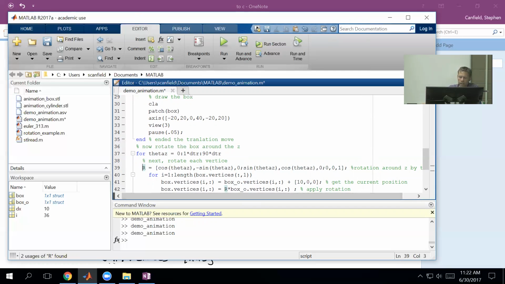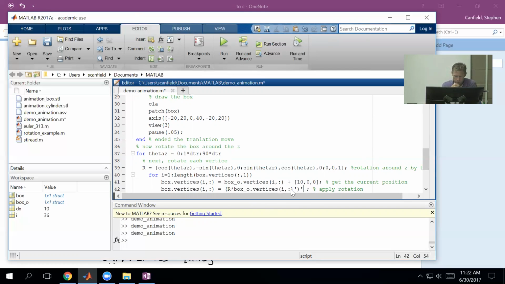Now, that is a 3 by 3. Here I'm multiplying by a 3 by a 1 by 3, so I need to take the transpose of that. So I'm going to pre-multiply R by the transpose of this thing. But once I'm done, I'll get a 3 by 1, so I'm going to have to go back and take the transpose of the entire thing again. So I've got to do 2 transposes, because that's the order in which that's given to me.